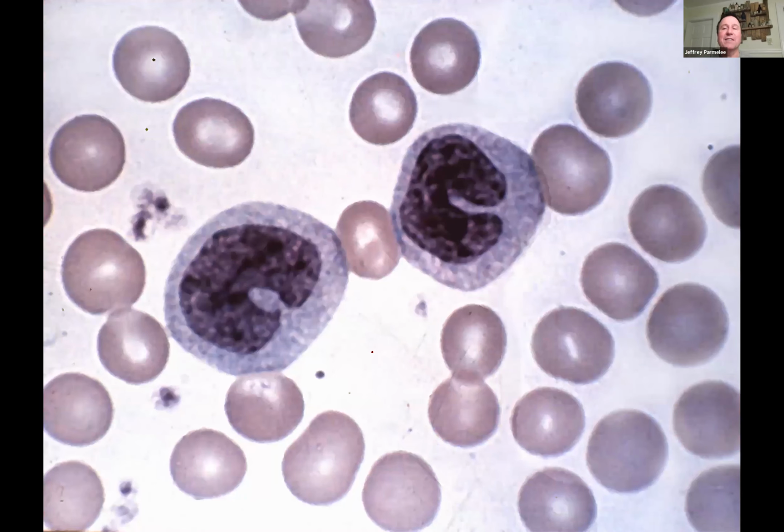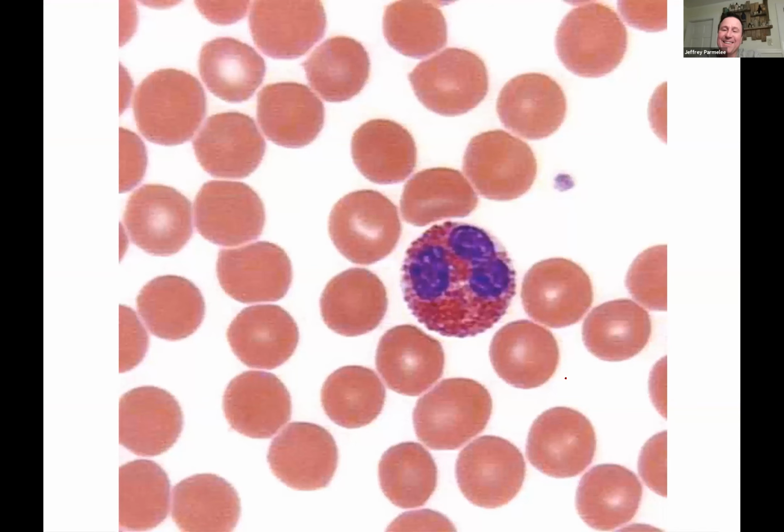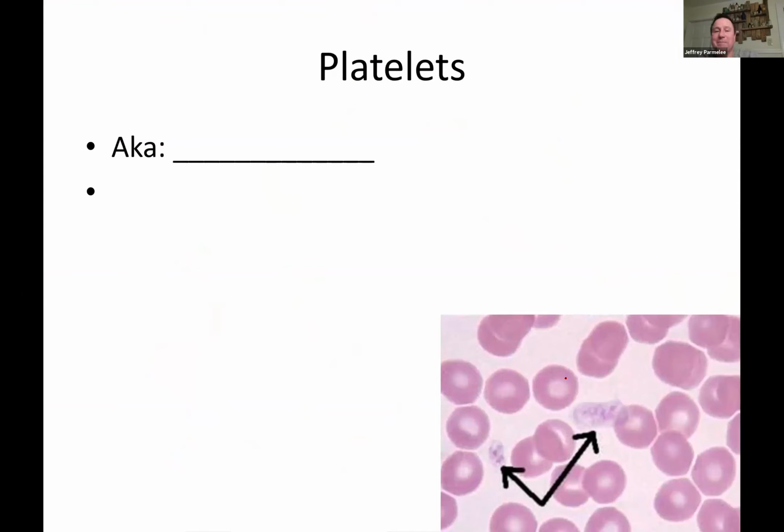Now this will look at the size. Notice in comparison, it's 3 times the size. So it's a monocyte. This one's much smaller, right? And the nucleus is huge. Yeah, I paused for you. Lymphocyte. And that one, bright red, eosinophil. And if it was bright blue granules, it'd be basophil. All right, good job.